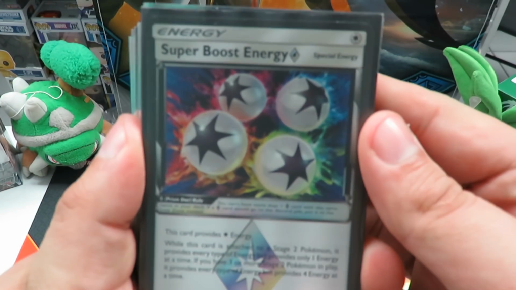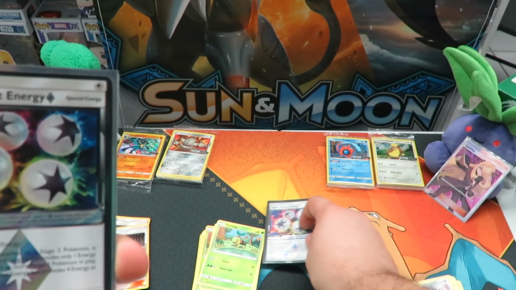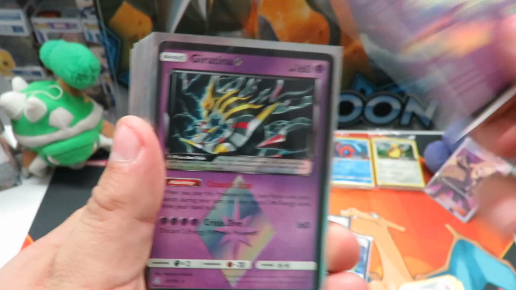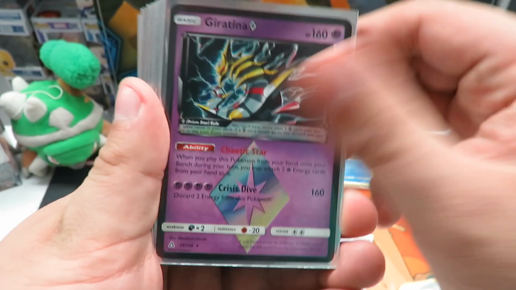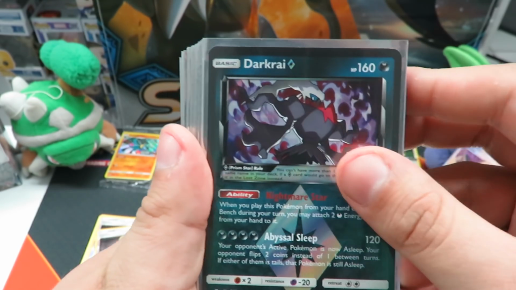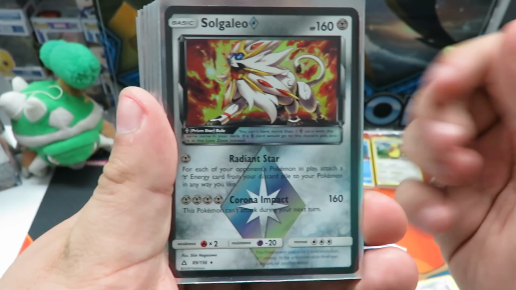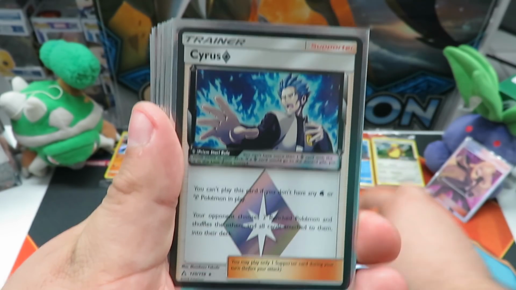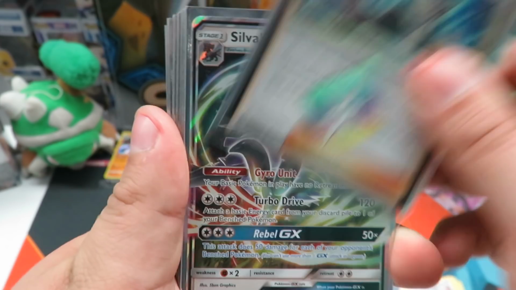Let's go into the meat now. The meat. We got a bunch of prism. We got Super Boost Energy times two. Look at that. There and there. We got a Lunala, which was forgotten for a moment. Oh. Yeah, we got a Giratina. We have two of those. Giratinas. Beautiful. I think we got two Darkrai as well. Yeah, look at that. Two Solgaleo is definitely one that you should be aiming for if you're aiming for prism. Only one Cyrus. This is probably the best prism card you can get. The only supporter too.